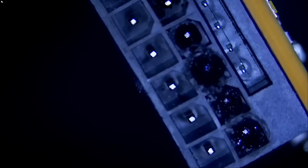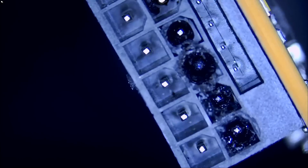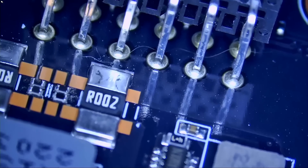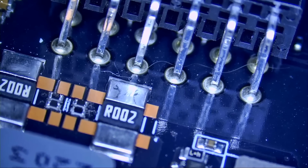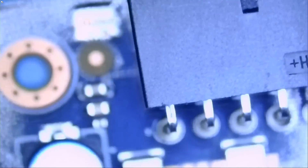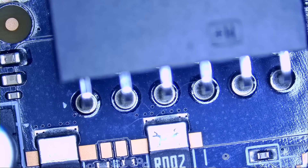Let's take a look at the connector and see what's going on. Look at this — the connector melted exactly the same way as the last 4090 we worked on: exactly the same, the top row and not the bottom one. If we look at the pins, we do not see any burn marks on the pins — it's only the plastic, because the melting temperature of plastic is a lot less than unloaded solder on a 12-to-14 layer board. The board is thick and unloaded solder takes a lot of heat to melt, plus the thermal mass of the board — it's a monster.